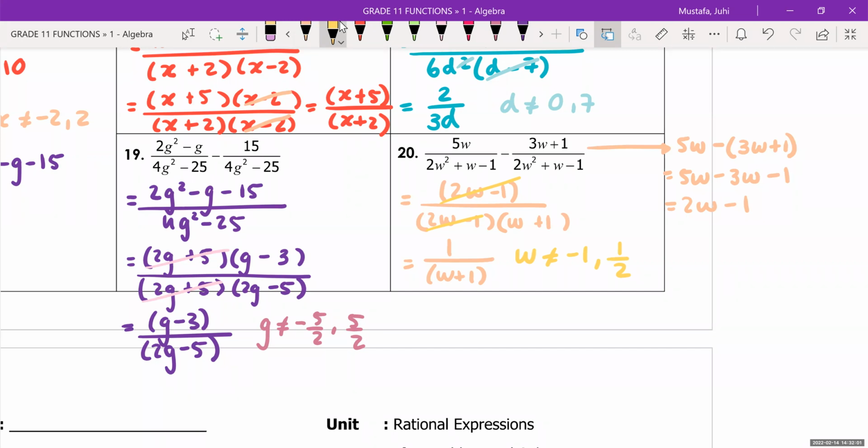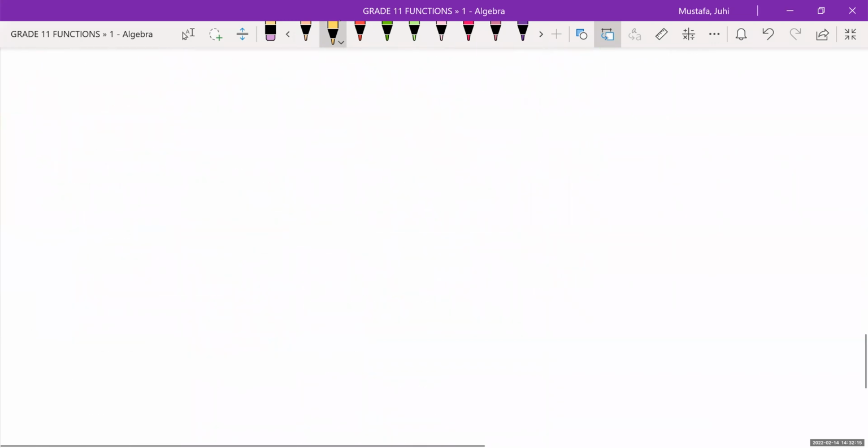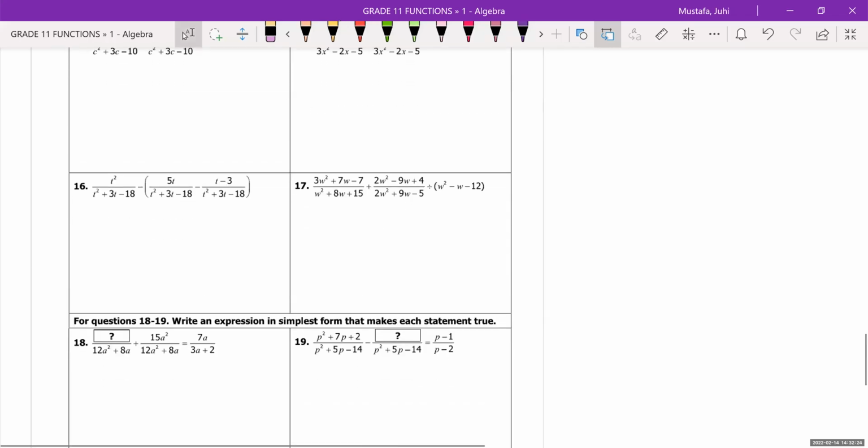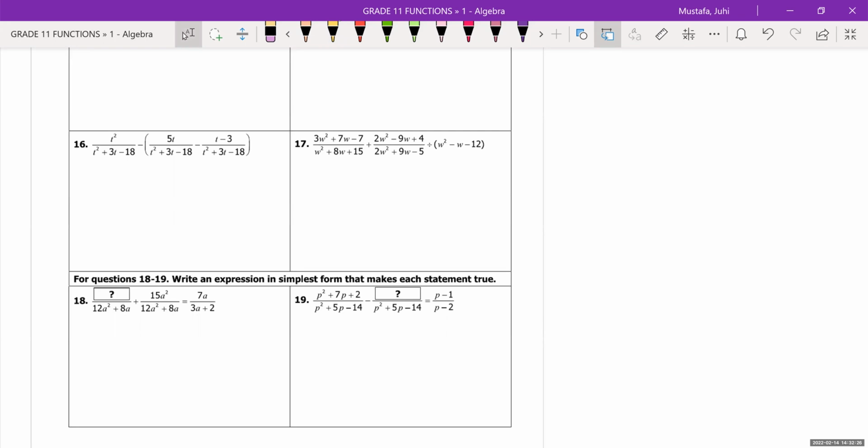Your homework is going to be to do the next 2 pages. Now, I understand and recognize that they're getting to be a lot of questions. Please pick and choose the ones you want to do. Often the ones at the end are the trickiest, so do those ones. Questions 16, 17, 18, 19 are great. So make sure you get to those ones, especially 18 and 19. They're a little bit more like thinking questions. So if you wanted to skip the first couple because they're easy, skip those and do the ones at the end. You guys online, I'm going to stop the recording.